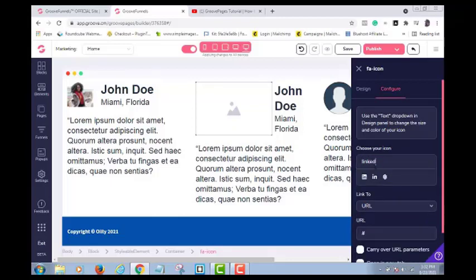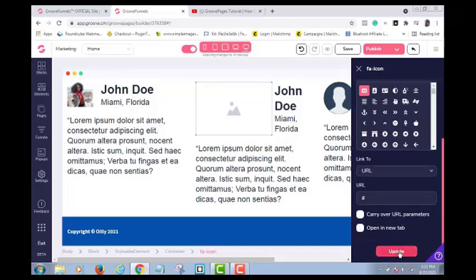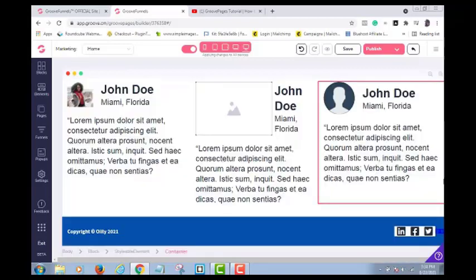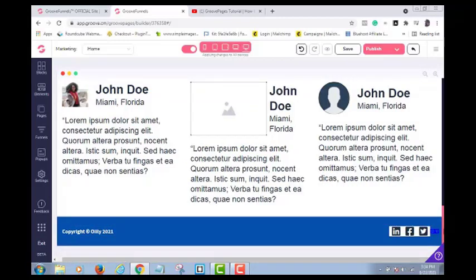All right, so once you're typing, it gives you options. All right, so this is the option I want to use. So all you need to do is just to click on this option again. And update. All right, so as we can see here, this is what we have here. Okay, so this is basically how you go ahead and configure and format your web page until you have something that is beautiful for you to use.